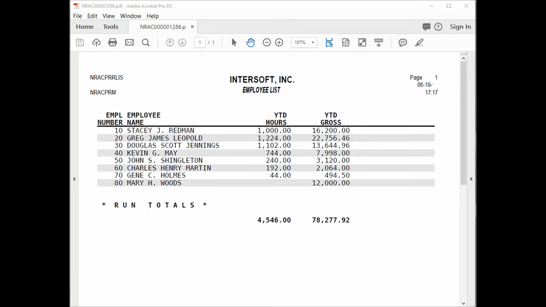Our report has automatically appeared on the screen, and starting at the top, upper left, we can see documentation as to what tables are being used in Interac. In the center, we have an automatic heading with our company ID. It's a multi-company system. The description we gave it when we designed the report, and there would be a date appearing down here if I had supplied a date at runtime. Over to the right, we have automatic page numbering plus date and runtime.